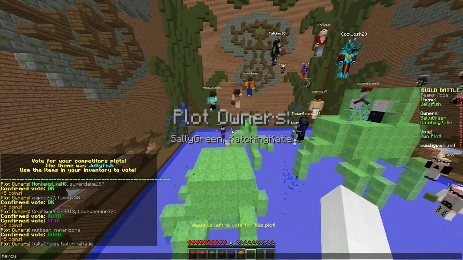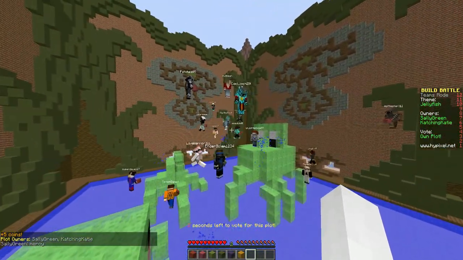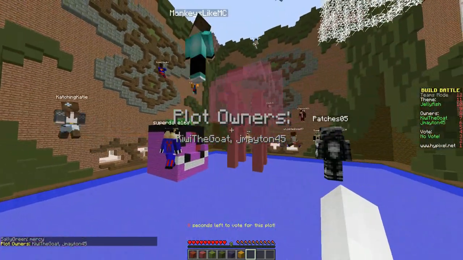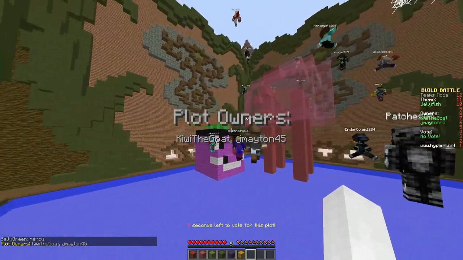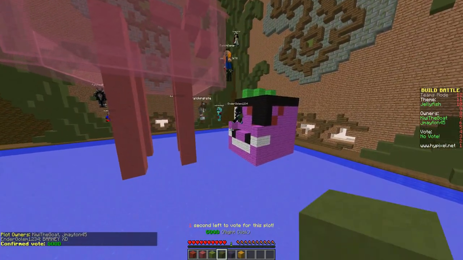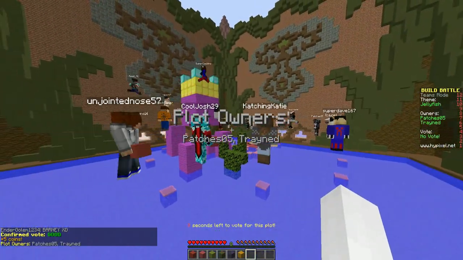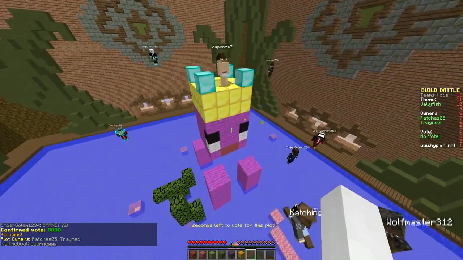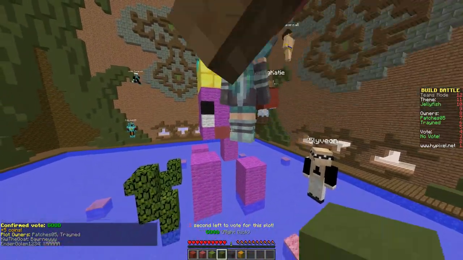There's a lot of people holding like... poop. Ooh, this one's... what's that? Is it a dinosaur? I think it's a dinosaur. I'm going to vote good. Oh, this one's cute. It's got a little crown. Yeah, it's not bad.